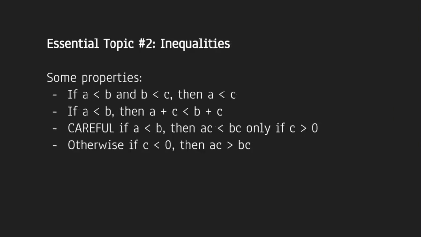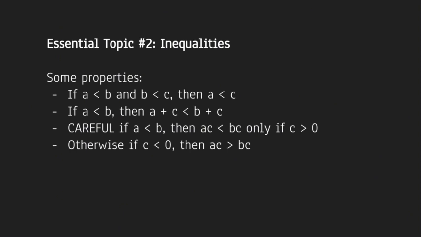Our next essential topic is going to be inequalities. So some properties of inequalities. If a is less than b and b is less than c, then a is less than c. Believe it or not, this might be obvious, but it is a very important property. Also, if a is less than b, then a plus c is less than b plus c.